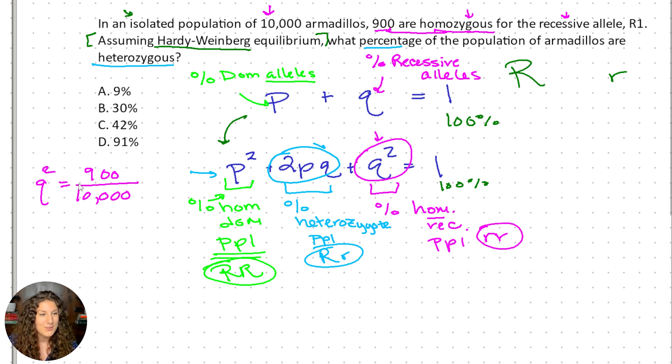And I'm going to show you a cool math trick here. Q squared equals 900 over 10,000. So let's go ahead and simplify this number and get rid of two zeros. So now we have 9 over 100 or 0.09. Now I'm leaving both here because the math works for both of these scenarios. In fact, I'm going to rewrite it as 9 times 10 to the negative 2 here to show you how the math is really cool. All right, so here we go. We've got Q squared. What do we need to do to get to Q? We need to take the square root of both sides. Doesn't that feel obnoxious? Don't panic.